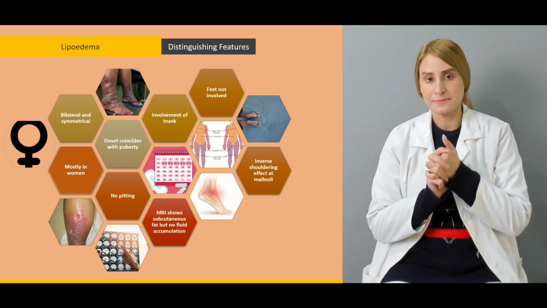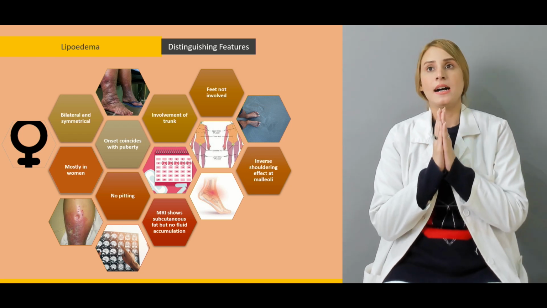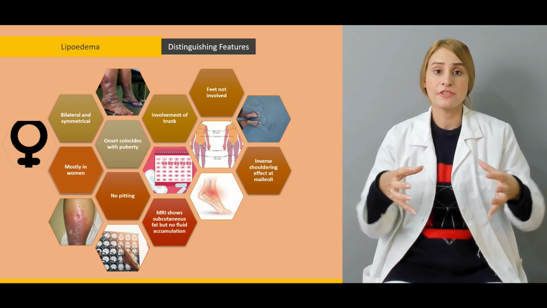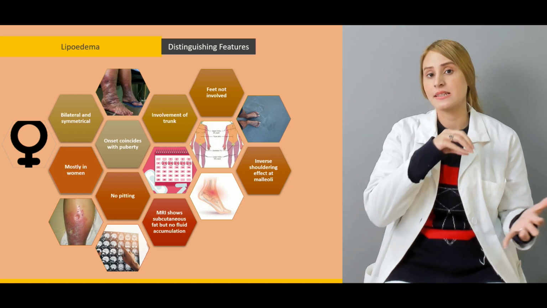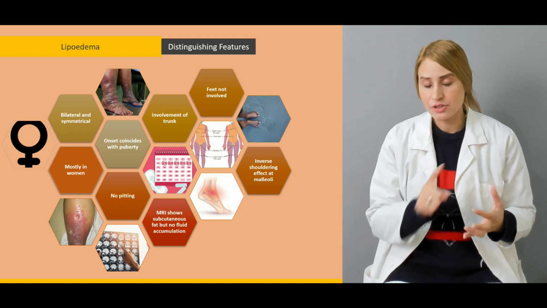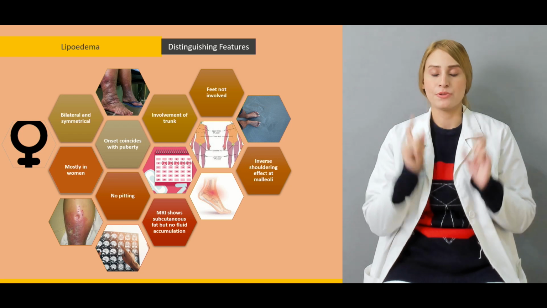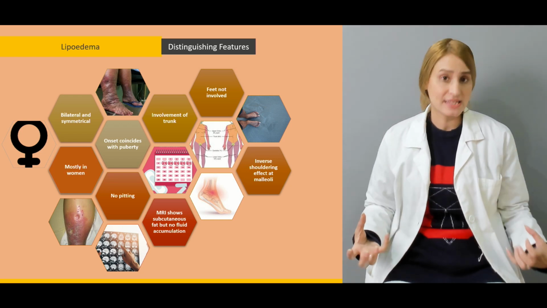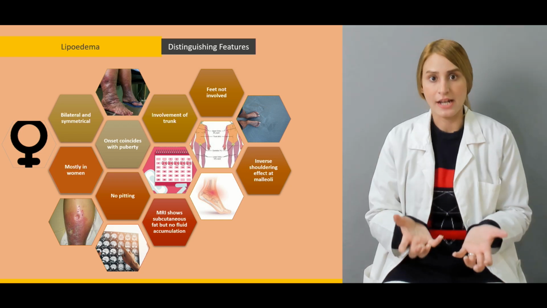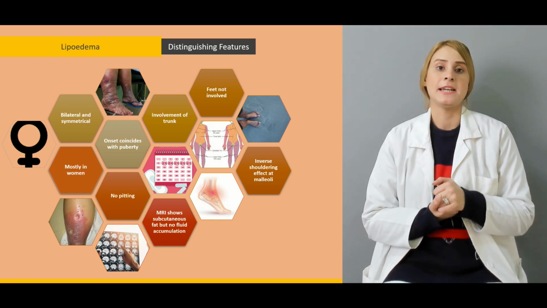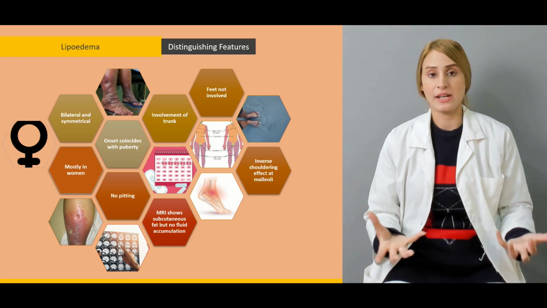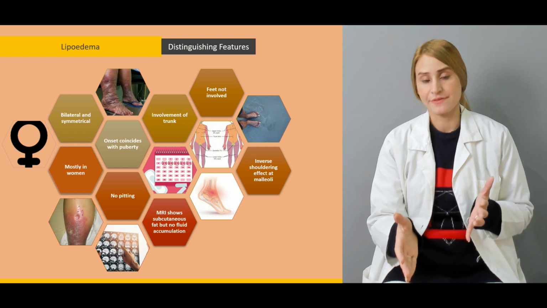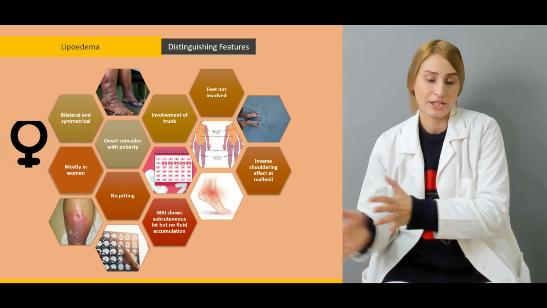Now, what does that mean? Usually, in case of the lymphedema, there is more of the lymphedema at the malleoli. And if you remember my previous lecture, I already told you that because of the excessive deposition of fluid or stasis of the lymph around the malleoli, there would be an appearance of buffalo-like feet. But this typical effect would not be present in case of the lipoedema, which is called the inverse shouldering effect at the malleoli.